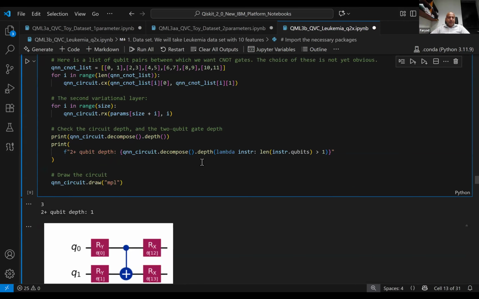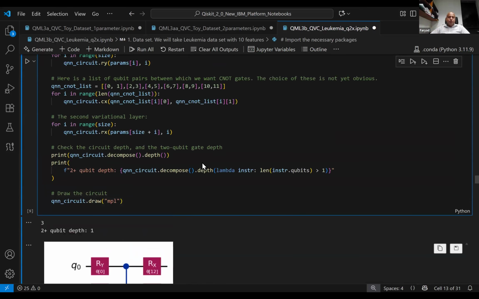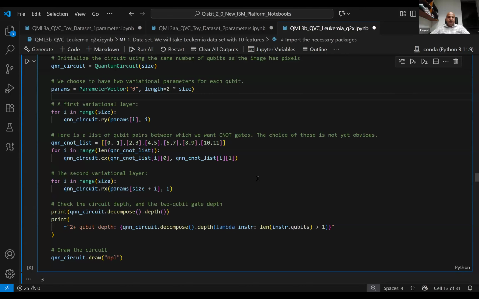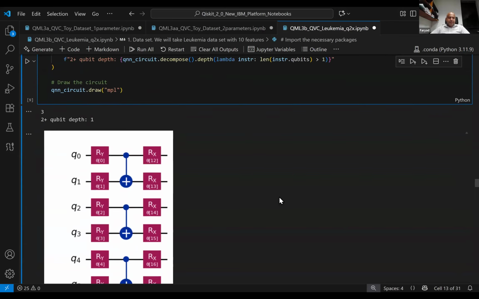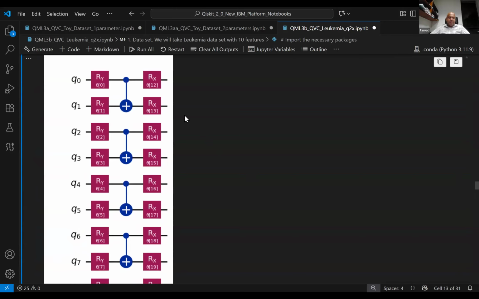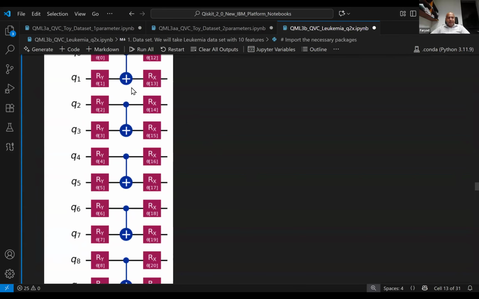And for this, I actually had a hard time. I tried almost all of the feature maps that we studied in the class yesterday, and none of them were giving good results. So then I came up with this feature map, which you see, it's a simple one that's like 2 qubits and just CX, 2 qubit CX. Not all qubits are entangled, these two are entangled, and then they are not entangled with the other ones.